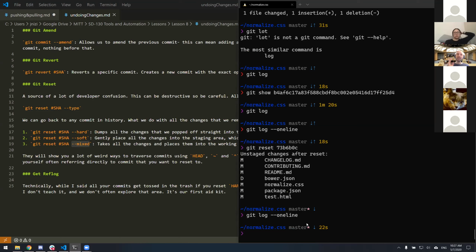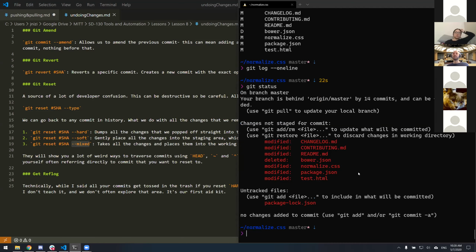By default, git reset with no options, the one I did, is actually git reset --mixed. I'll show you what this means. If we do a git status now, you're going to see a bunch of files show up that have been modified.